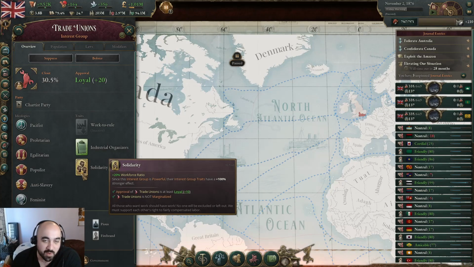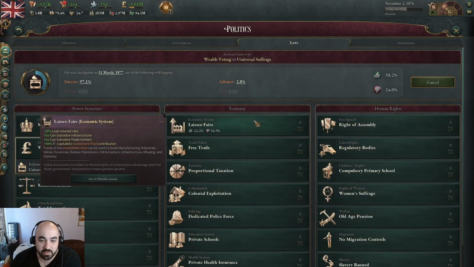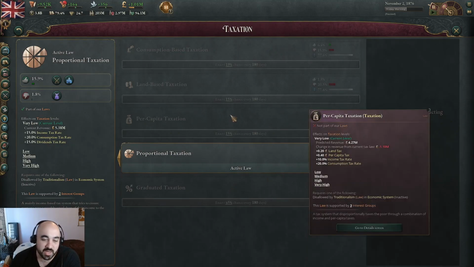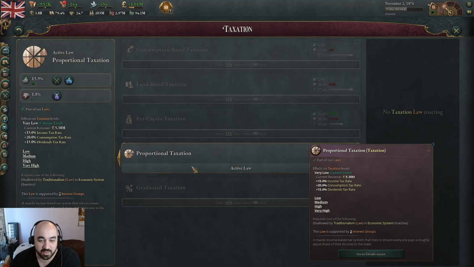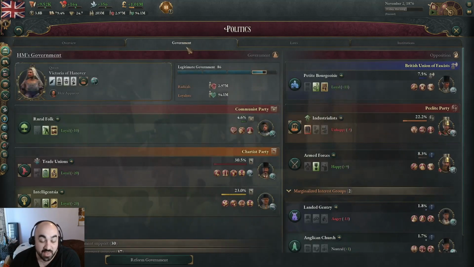Also, they have some laws you want to pass, notably, if you want to try and get a bigger control of the pie, proportional taxation often gets you a lot of money, which allows you to construct. You could stay on per capita, but you need the trade unions to pass this law specifically. So this is them practically speaking, but theoretically speaking, they're also quite strong. Next up, Intelligentsia is just in the abstract going to be the second best group because migration is so strong, and that is the practical reason as well for them.